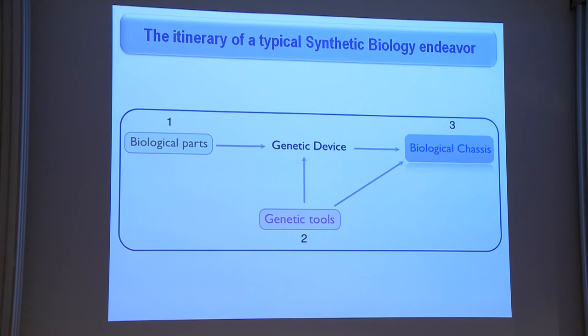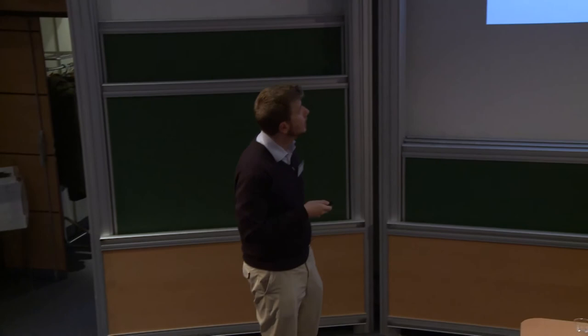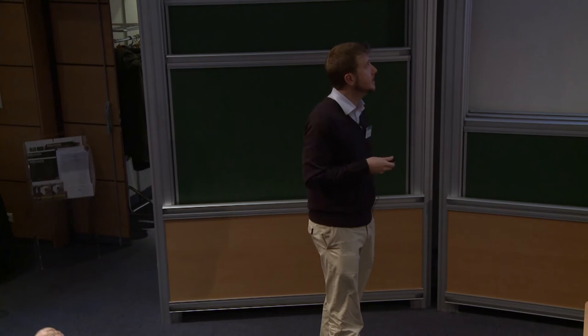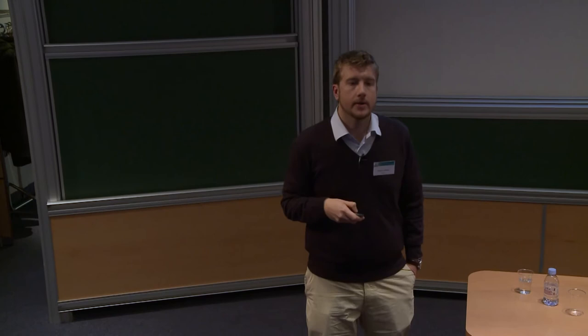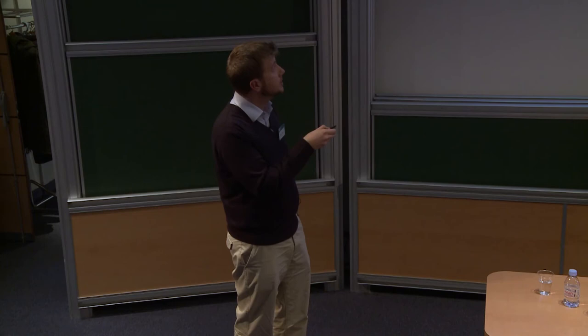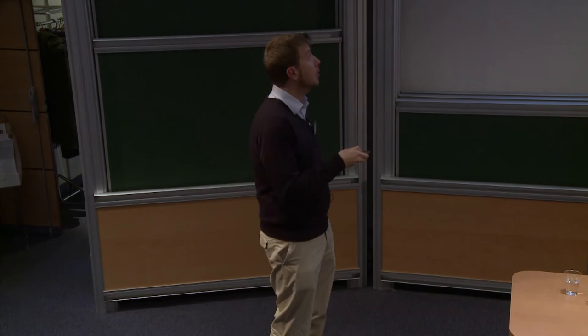Before doing so, coming back to the synthetic biology workflow, once we had the biological parts identified — these two genes from E. coli — we needed a genetic tool to finely control the transcription of these two genes. What we did as a first step was to standardize a new expression system depending on cyclohexanone as the inducer. To get this expression system running we took inspiration from another environmental bacterium, Acinetobacter johnsonii, a non-pathogenic soil bacterium that can grow and degrade a number of different substrates, among them cyclohexanone.